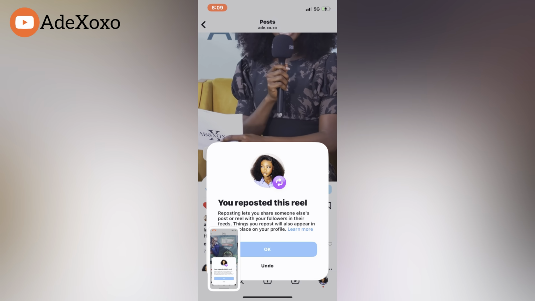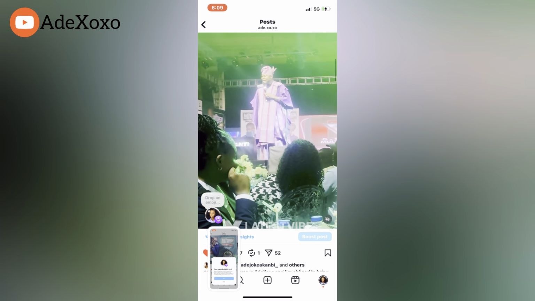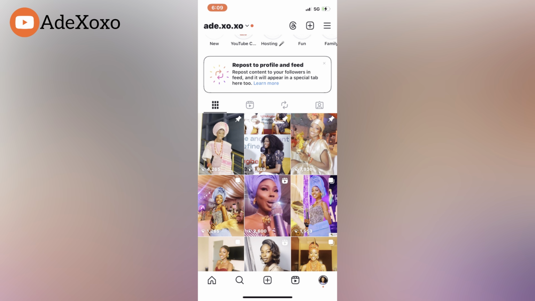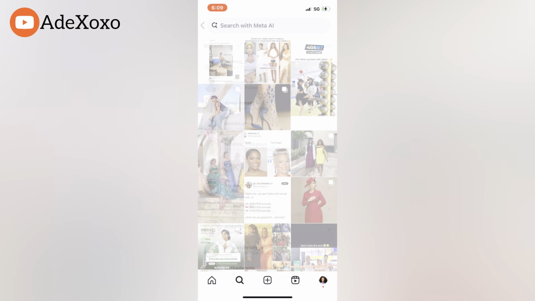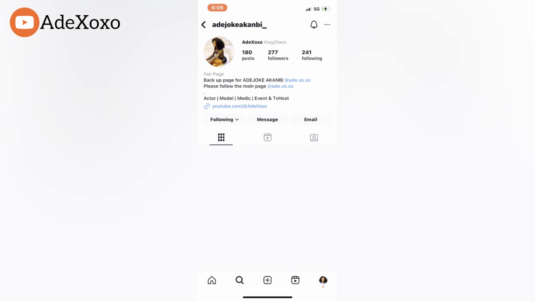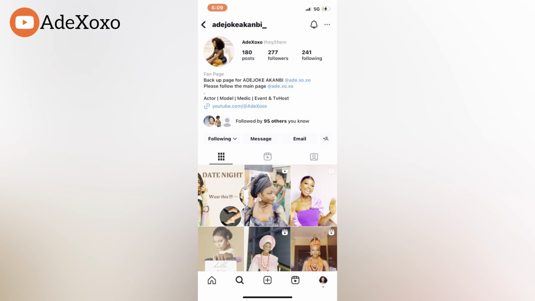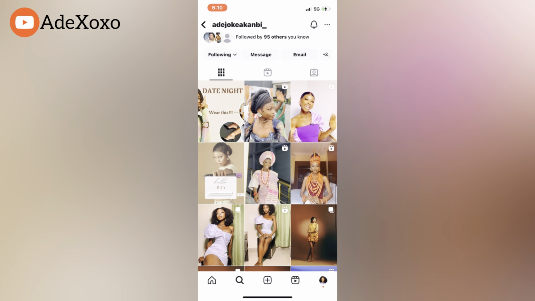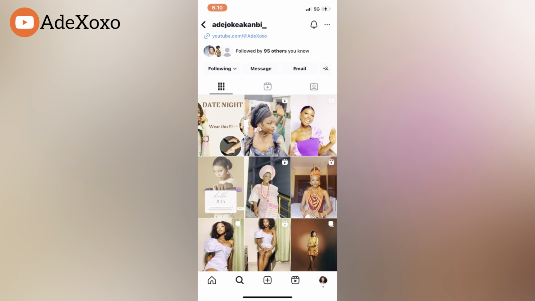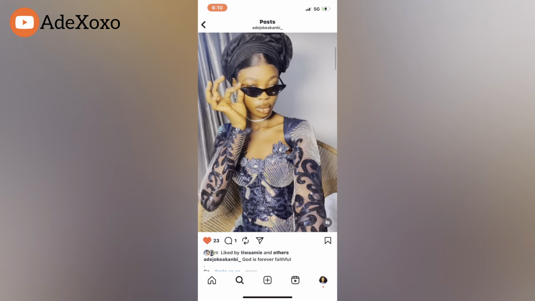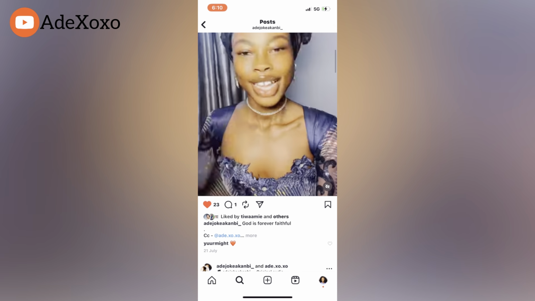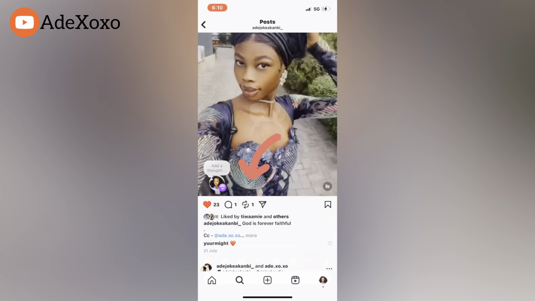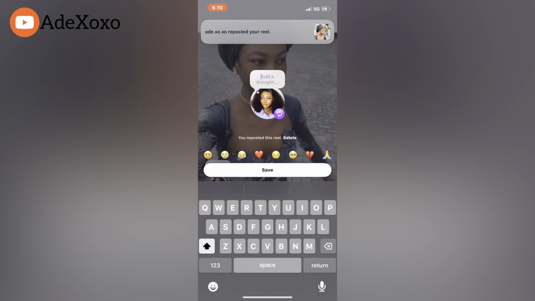This feature will be very helpful because you can support your friends, your family, your followers by just reposting their content. I reposted my content initially, so now let's switch to my backup page. I am going to my backup page and I will repost one of the contents so you can see how it works on another person's page. Let's repeat the same thing we did initially. Now you can see the like, comment, repost and share icon, and you click on the repost icon so your feed can get notified. And of course you can add text or emojis.